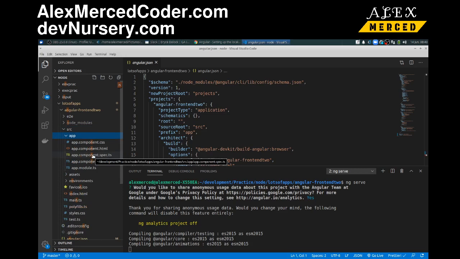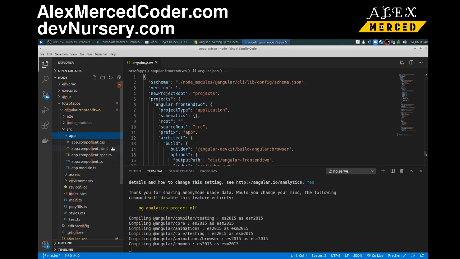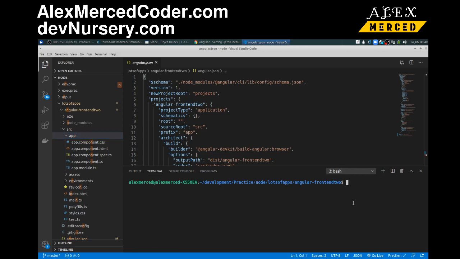And anytime you'd like to create another one, you would just use your CLI. So if I go over here, that's still building out. Everything takes a while in Angular. You would just use this command, ng generate. You can say ng generate component and then the name of the component, or ng generate service, which we'll be using later, and then the name of the service. There's all sorts of things you can generate in Angular, and it'll just put the files you need here, which makes life a little bit easier.